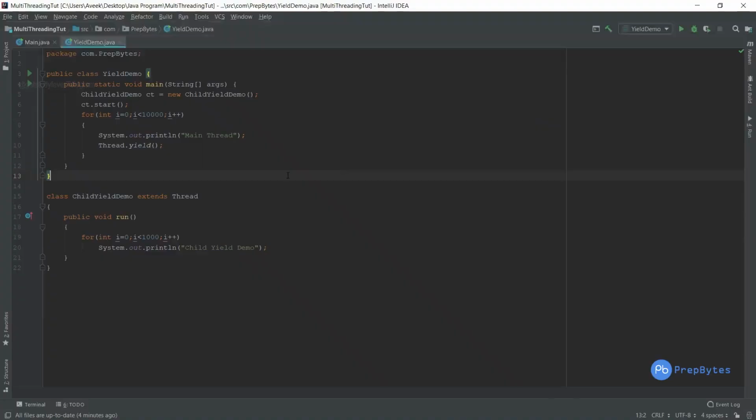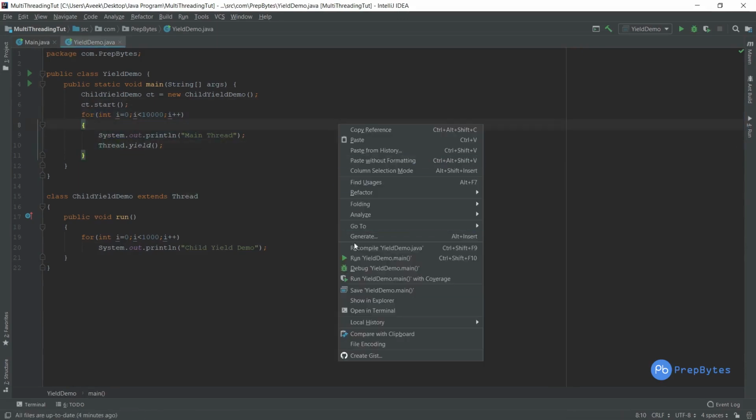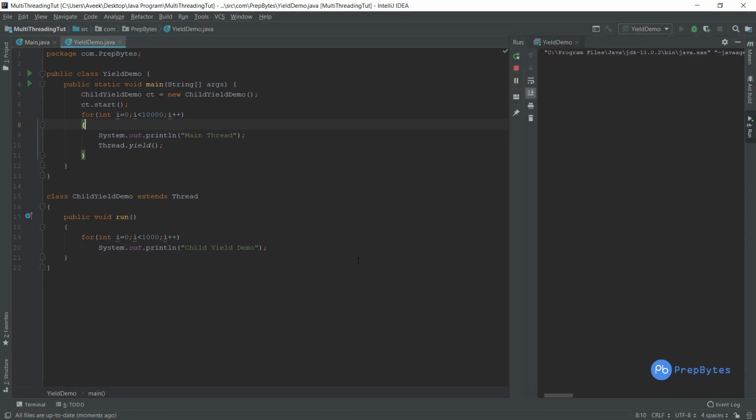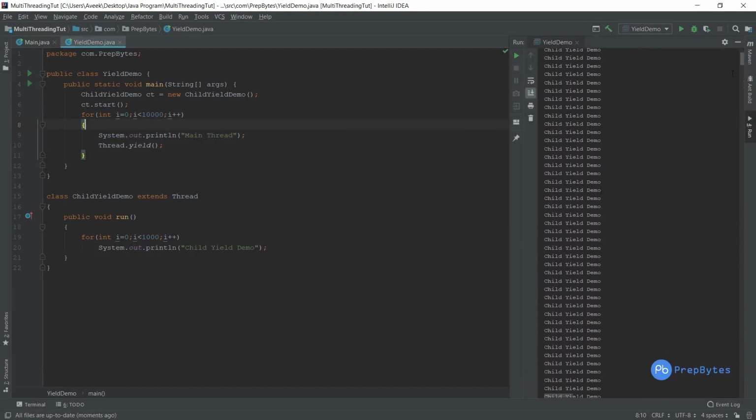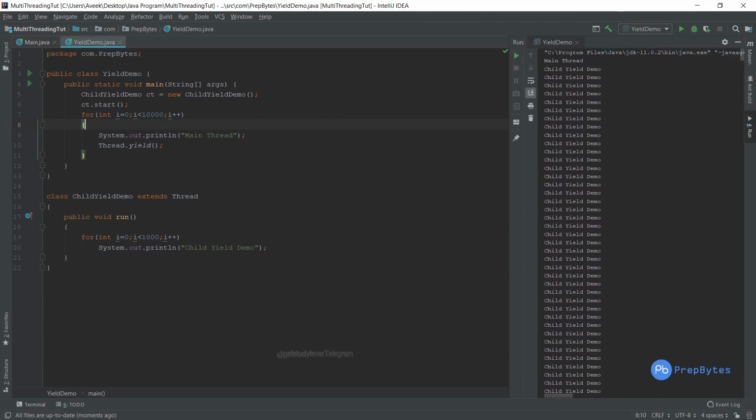As you can see here, this is the simple code that I have written for the yield. Here we have a ChildYieldDemo which is performing its job, and here is the main thread. Now the main thread is yielding, but the problem is it does not depend on the code. It depends on the underlying algorithm. So main thread, and in between you will get a child thread.